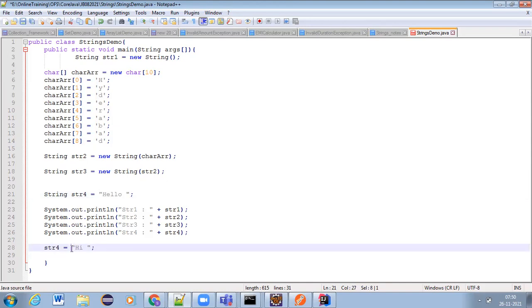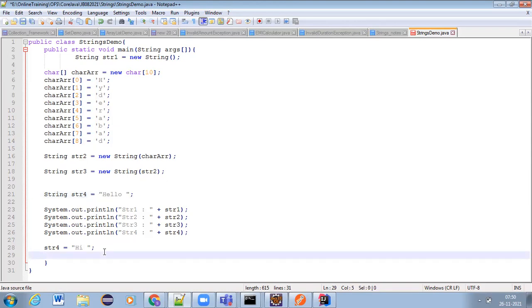Hello is one string object in the string literal pool, and hi is another object created in the string literal pool. But hello does not have any reference, so it should be garbage collected, but it's not going to be garbage collected. Rather, it's going to be retained in the string literal pool, even though no reference is there.